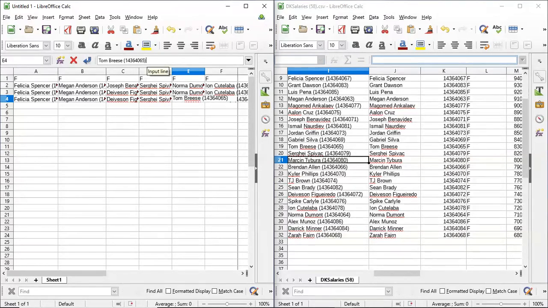So we can hedge a million different things here and make a million different variations of our lineups. We can do this one, and we can do that one, and Tom Breeze, and then we can hedge from there. There's a million different ways we can hedge and keep our lineups the same. And let's say we wanted to hedge Felicia Spencer or Megan Anderson. This is just a basic way of how you build lineups, all right?